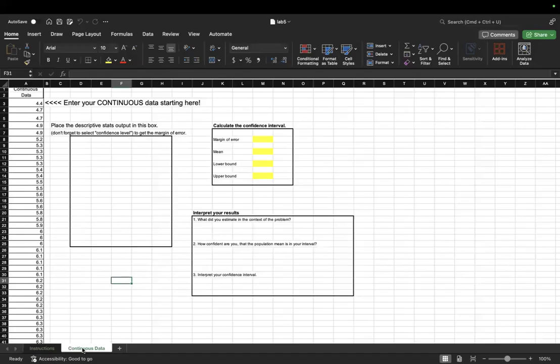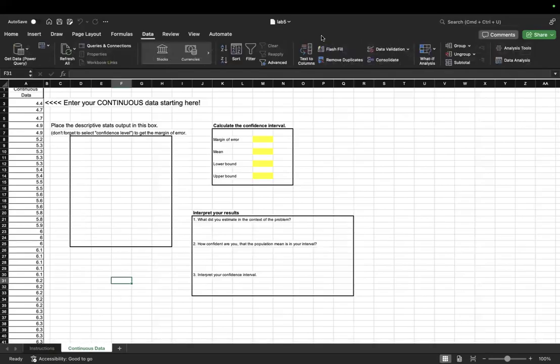Once again, we're going to use the descriptive statistics. So remember that box that we enabled, we're going to be using that. So I'm going to go to my data tab and click on the data analysis tool. It should still be enabled. If it isn't, you're going to have to go back to week 2 or 3. I think it's week 3 and check that out. Should still be enabled on your computer.